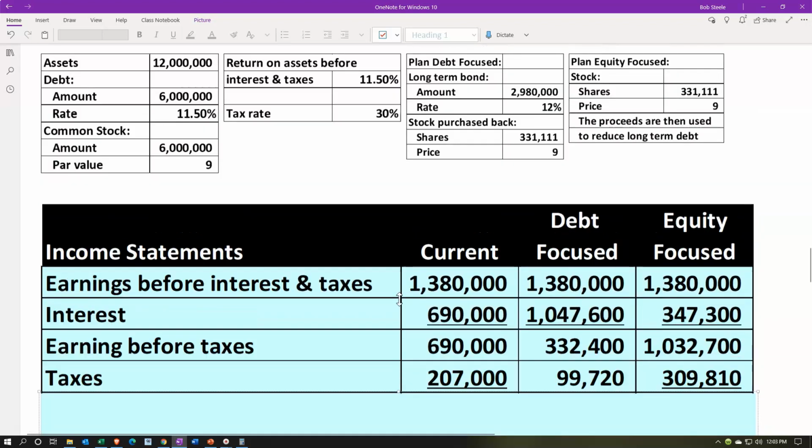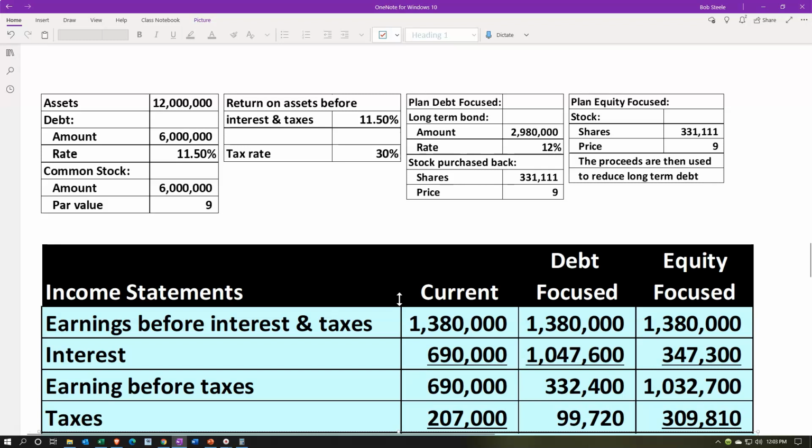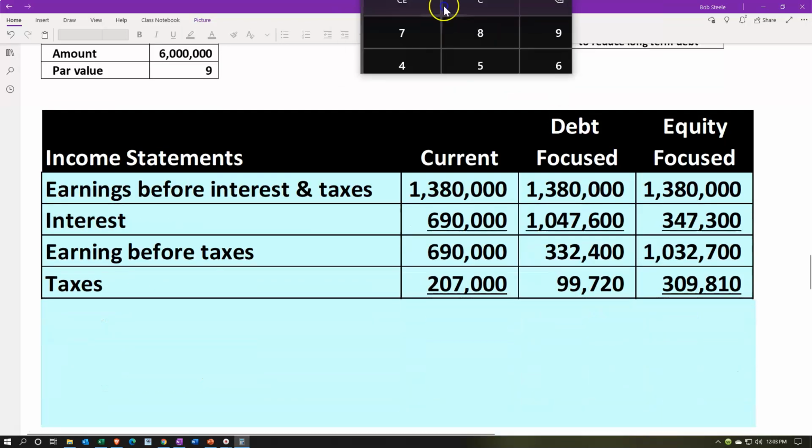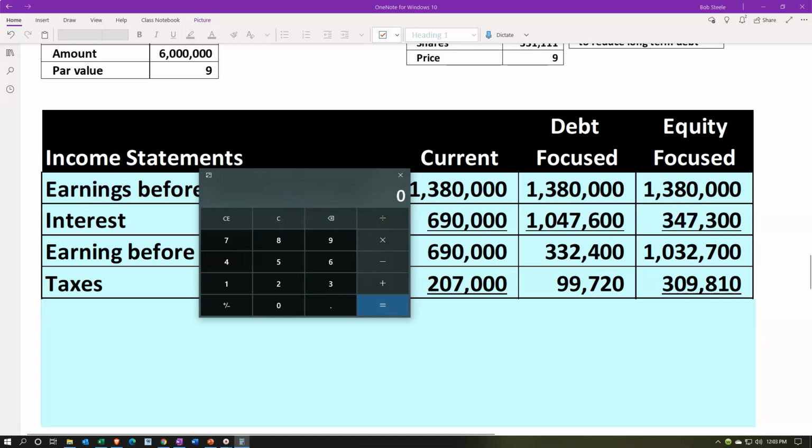And we said the tax rate was at, what was the tax rate at? 30%. 30% tax rate. So notice the tax rate, if we multiply this out, of course, we got the original plan, 690,000 times 0.3, 30%, 207. Now the debt plan, if I take the 332,400 times the 0.3, is going to give us less of a tax effect. So we pay less taxes. Why? Because our taxable income is lower due to the fact that we had to pay interest. So we don't like paying interest, but at least we get to deduct the interest most likely for taxes, which means that the tax amount is less.